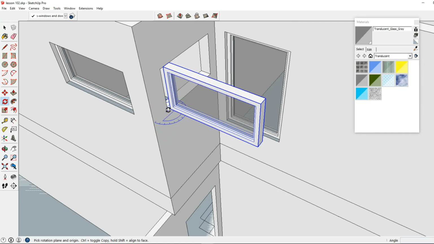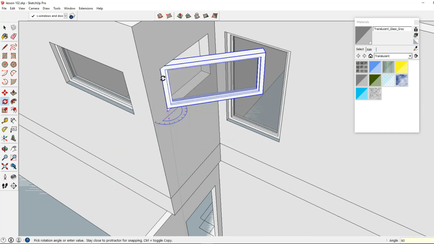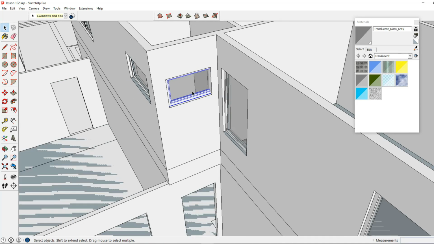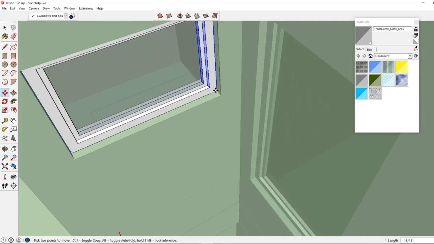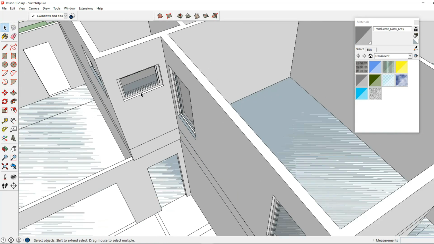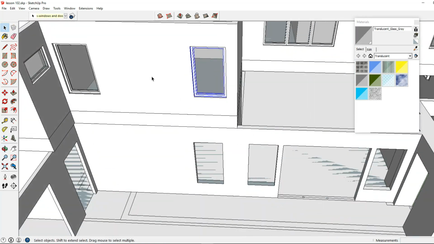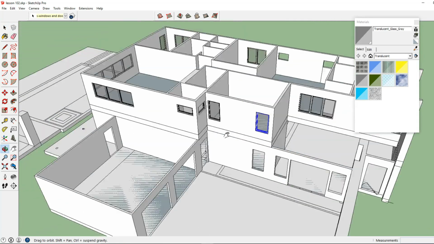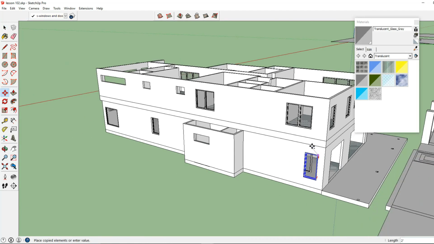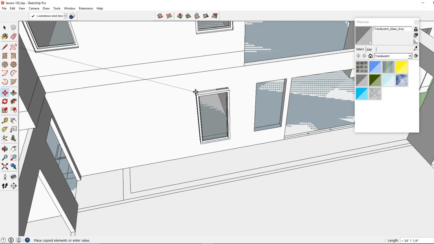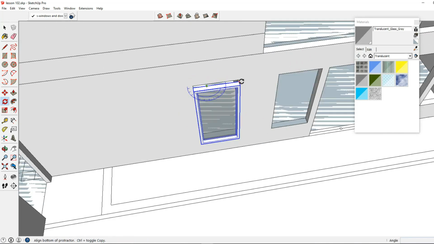Let's go ahead and rotate that. And again, I'm going to make that one unique here. And you don't have to make them components. You can just leave it as a group in itself and it will not be linked to anything. But again, if you're going to make multiple copies of it, it could come in useful to have it as a component. So I'm going to grab this window component here, and I know that they're the same size over here. I'm just going to go ahead and rotate that.